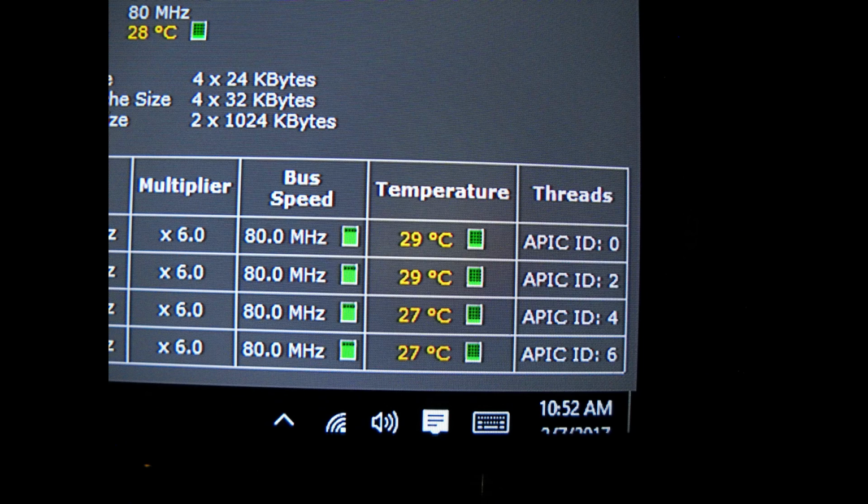Okay, so how well did all this custom bracketry work for keeping the LattePanda cool? This is a screenshot from Speccy, and it's just a partial screen obviously, but you'll note that all the temperatures are in the higher 20s. This is at a rest state.